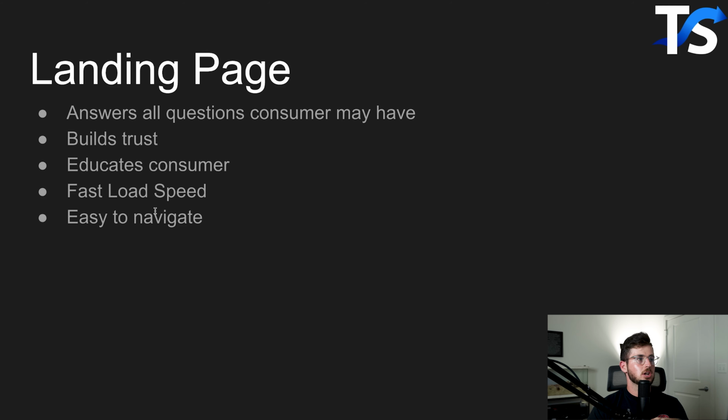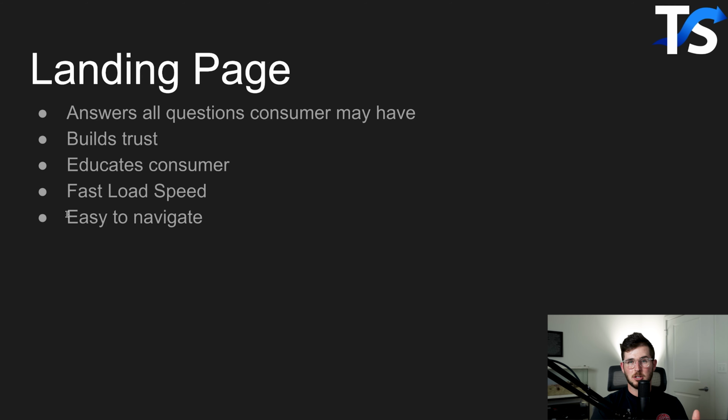If we look at the landing page, that's your next thing. So you have a great product, you optimize your product, now landing page. It answers all the questions your consumers may have and builds trust: lots of social proof, reviews, testimonials, before and afters, showing the product in use, showing people having fun with it. Really build that trust on that page with that product. It educates the consumer on how to use the product. It's very common on a lot of pages: how to use, step 1, step 2, step 3, step 4. Very easy. And it clearly educates the consumer how this product benefits them and gets them the result they want.